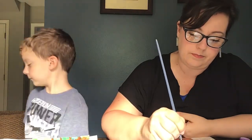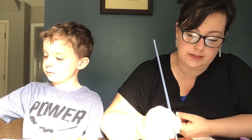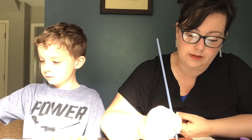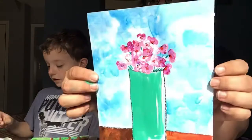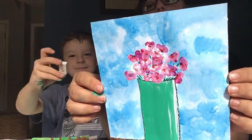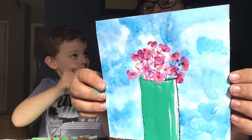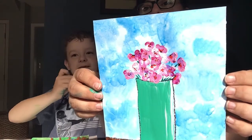Okay, so I'm going to start kind of drawing in some stems in the empty space. And remember, every flower doesn't have to have a stem. We just have to kind of know that the stems are there. This is what this looks like. See how I've drawn in the stems? See, not every flower has a stem because that's not possible. We're just trying to show that they're there and they're in the background behind some of the front flowers.